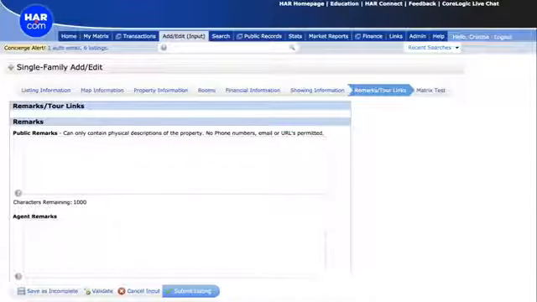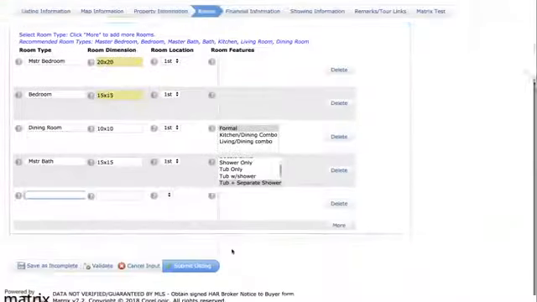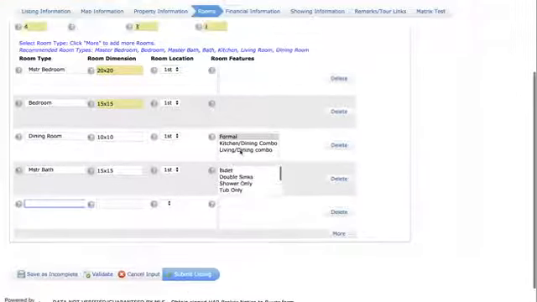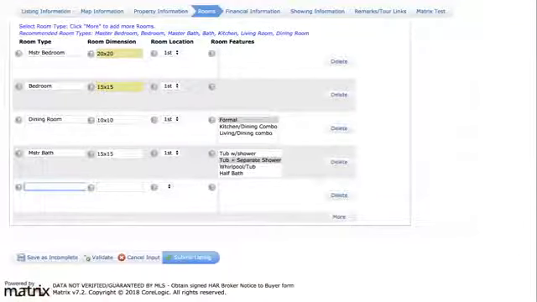Cheryl asked, can additional features be added to specific rooms? There's not a way to manually add additional features on the rooms, but if there's a feature that you feel is missing, maybe something that you're seeing more commonly in new construction homes, please let us know, because this is all stuff that we can continue to add to. If there's a particular room type that we start seeing as a trend, we can add that in here. And if we need to add specific room features for that type, then we can look into doing that too.